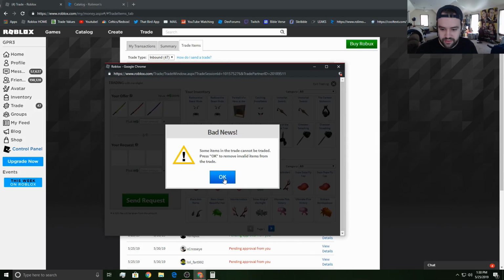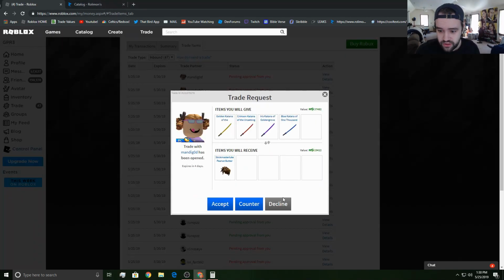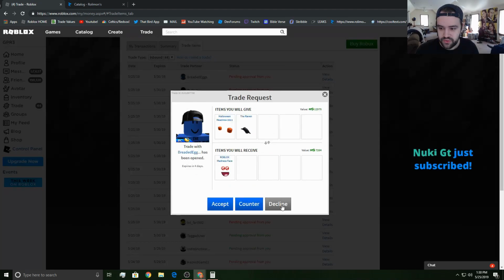I don't care about trading items fast. He already traded off, so I just wasted my time. That's cool, guys. That's cool. Oh, my goodness gracious. I always do that. We're just going to decline this. But I am looking to upgrade my stuff, you guys, if you guys want to send.